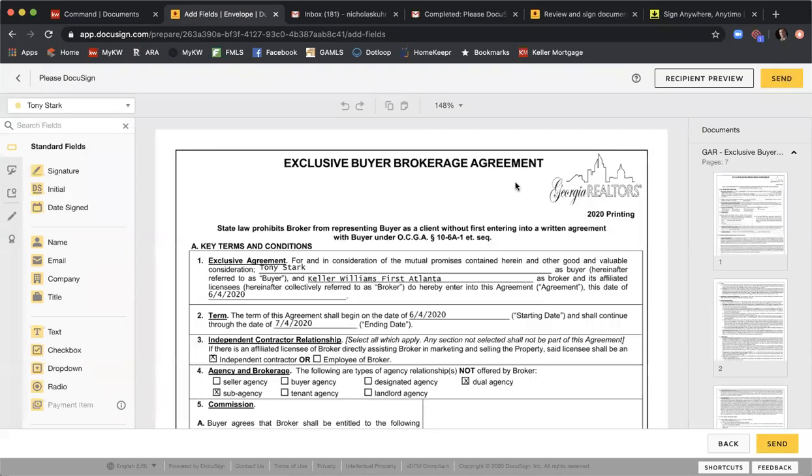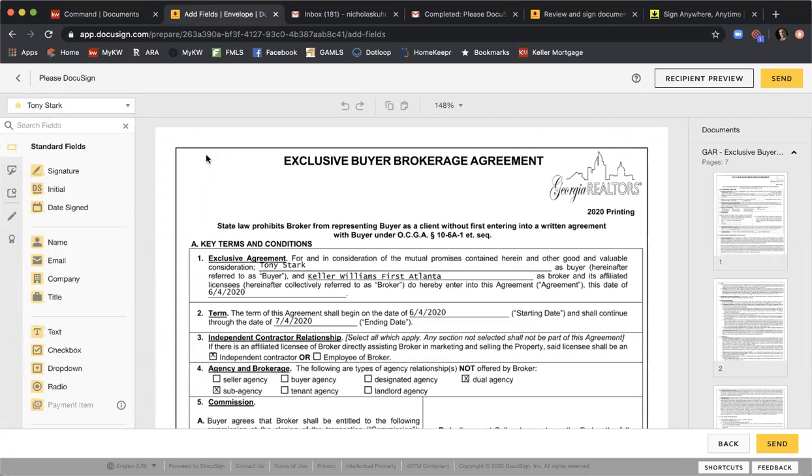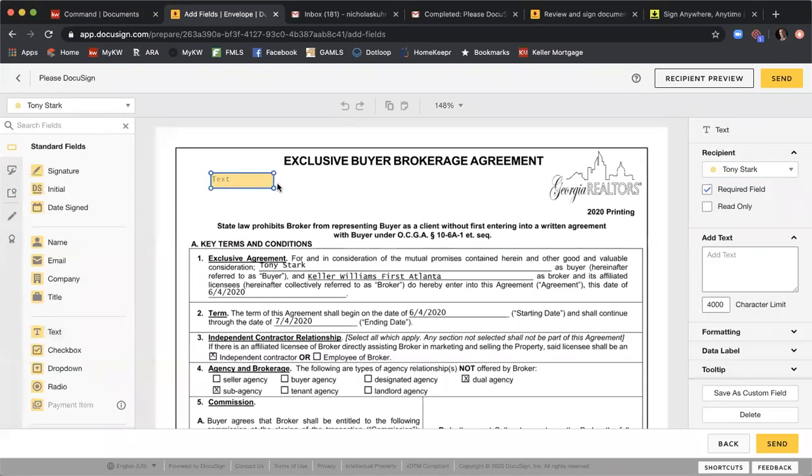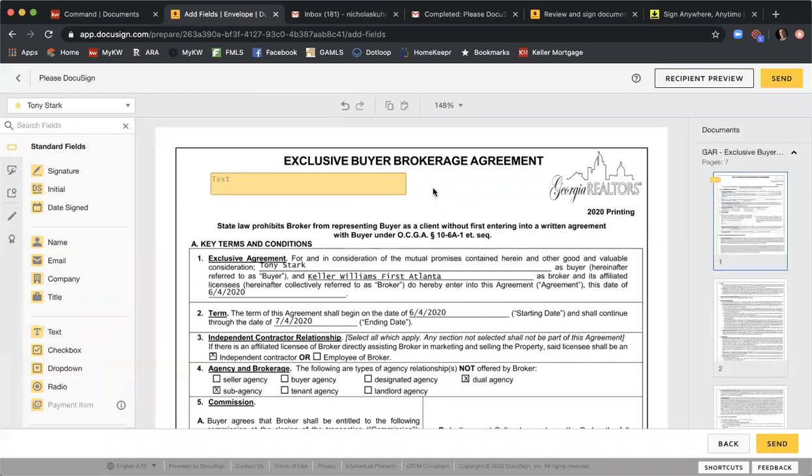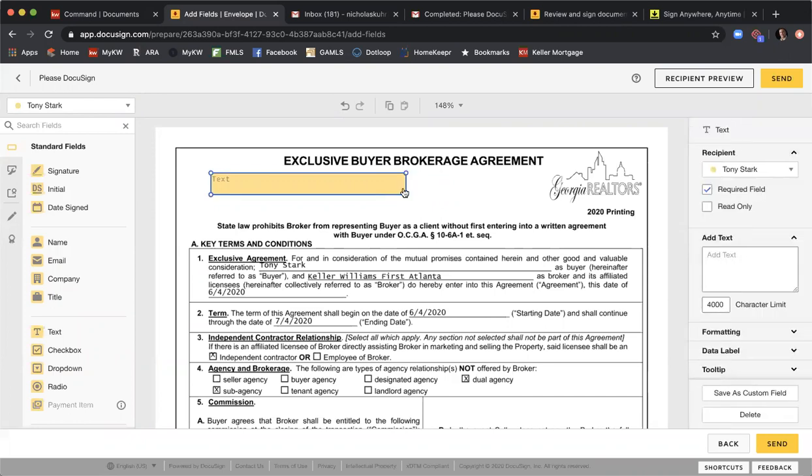So what Nanette was saying is that, as I mentioned earlier, you have your drop down here so you can see who's responsible for what signature fields, but you can also add text fields and checkboxes and whatnot in here. I'm currently under my buyer, everything's yellow. Let's say I added a text field here. Right now, this text field is empty. So when I sent this to my client, he would have to fill this in. And over here, it automatically checks as required field. So it would make my buyer fill in some information in this text field before it would let him go on to the next place to sign.